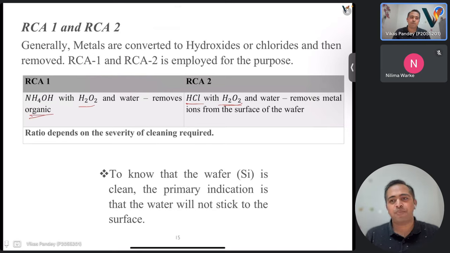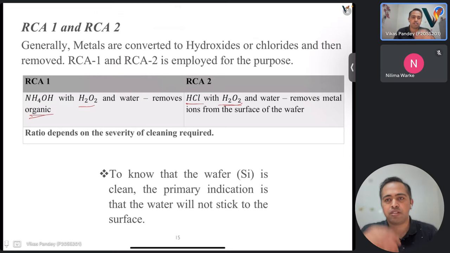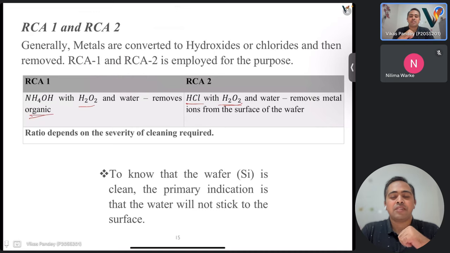And how will you know that the wafer is cleaned? This is a very common thing that we don't understand. There are some standards, like for 2 minutes, 3 minutes you put it, or for 30 seconds, 50, whatever the time is, that is fine. But how will you actually know that the wafer is actually clean? By looking at it, not in the sense that you can see what the contaminants are, but yes, you can say that it is clean.